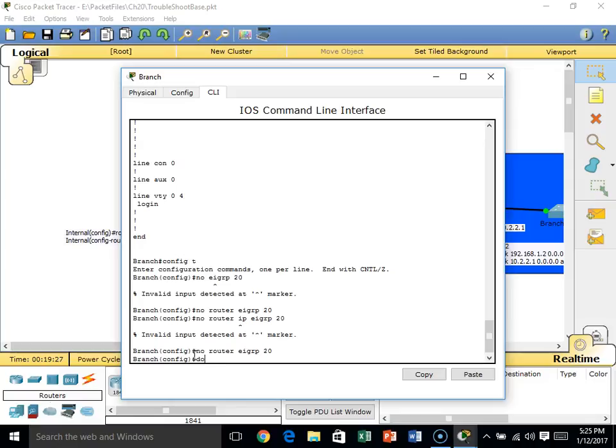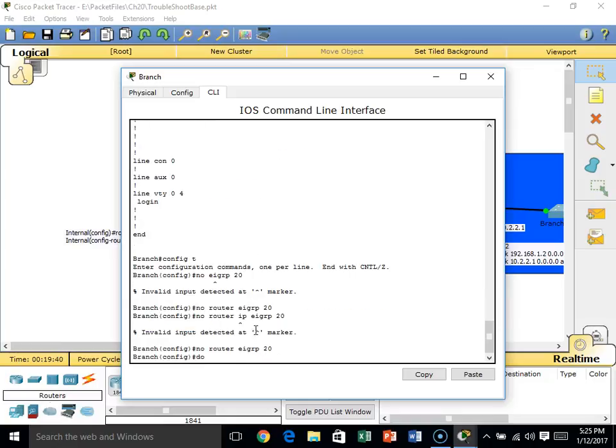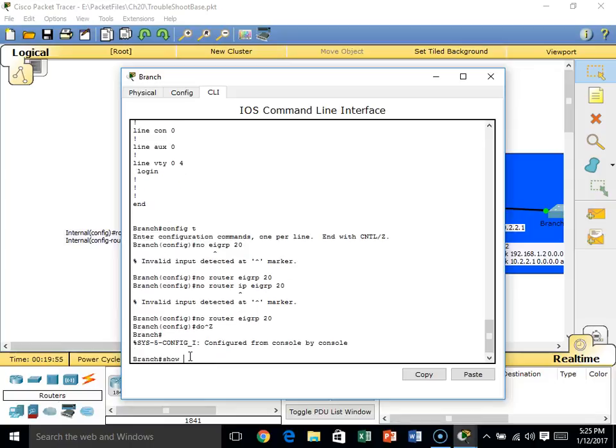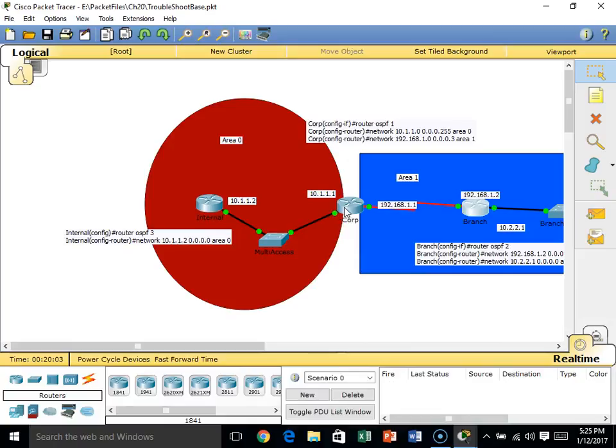So if we do, well, it's not going to be there anymore. But when we looked at it, we'll go back up here, it actually in the configuration was 20. Okay, so that's one. But it helps when you spell EIGRP correctly. Actually, it did it here, and I didn't realize what it had done for me. But anyhow, now then, Control Z, show IP route. We still don't have anything. And we'll come back to this one.